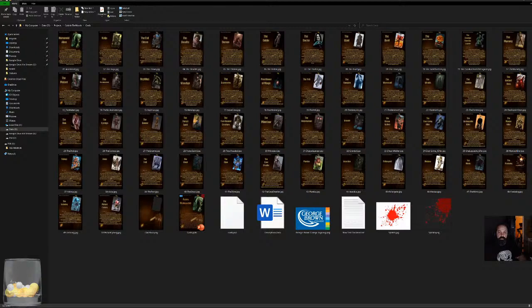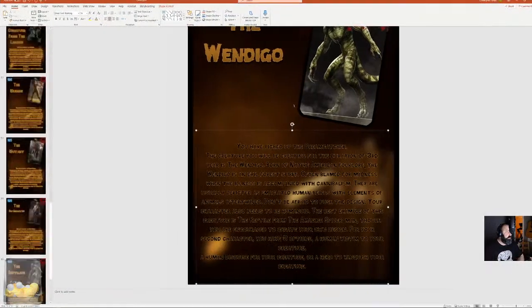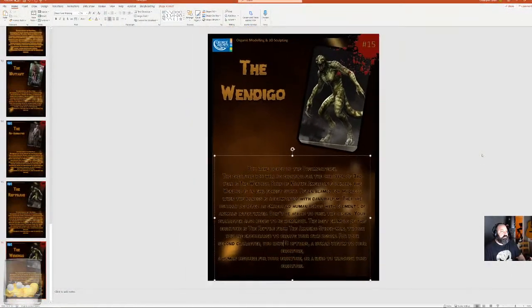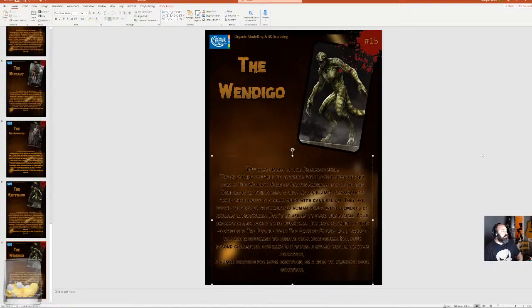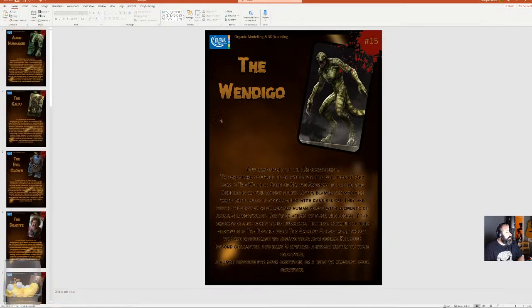And so I'm trying to look at a way of doing this without throwing out the work that I'd done, and doing something that would be a little bit easier to do. And the answer that I came across here was using PowerPoint. What I've done is I started off by changing the resolution of my PowerPoint document to match the cards that I made inside of Photoshop.